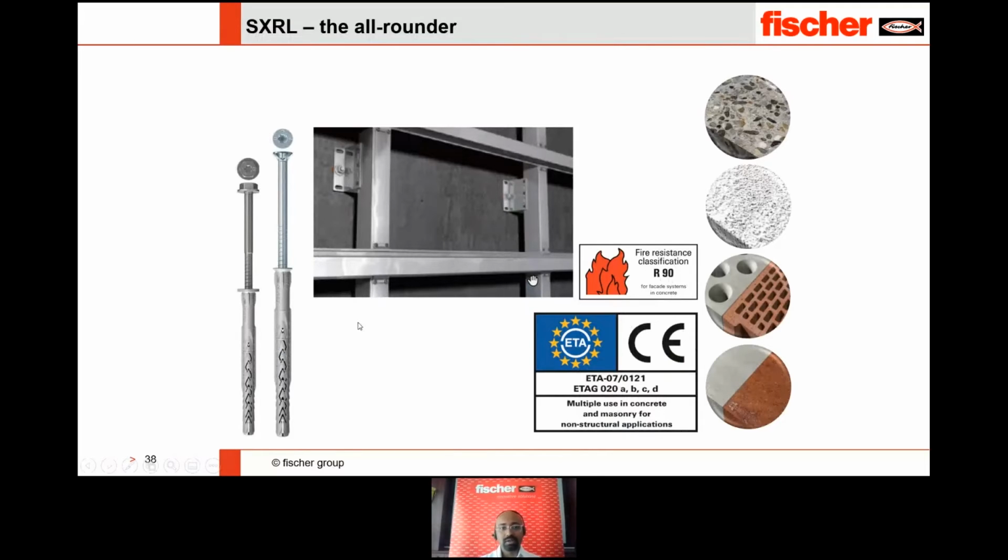It could be used in any base material you have at site. So this is again a problem solver. Mostly used for facade elements as temporary lightweight restraints in blockwork supports. It works in weaker materials such as AAC blocks or hollow blocks as well.